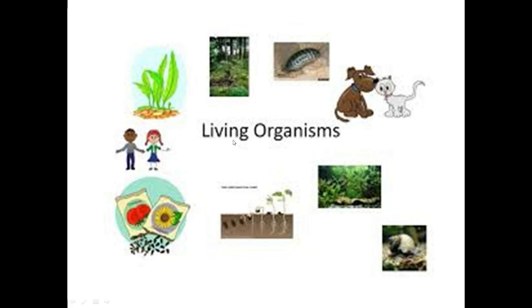In the world, there are so many living organisms. It represents not only human beings, but also lower organisms, that is plants, animals, and even some microorganisms. The organisms which we cannot see with our naked eye are also there. In this picture, you can see human beings, plants, insects, animals, forest, trees and all, and some germs also. So there are so many organisms in nature.